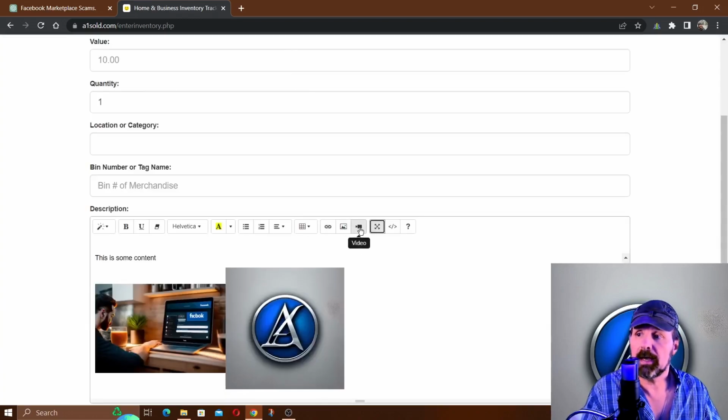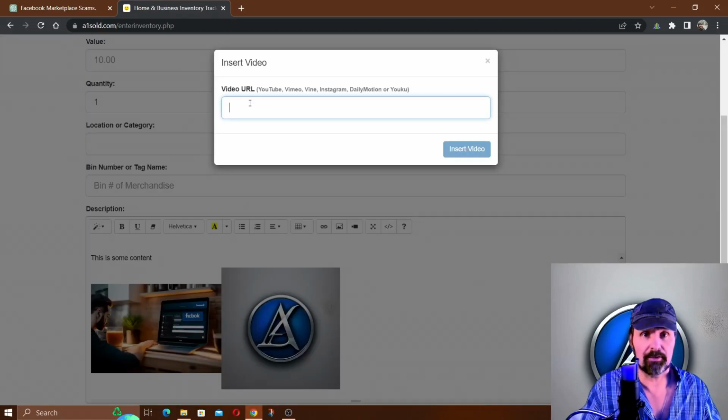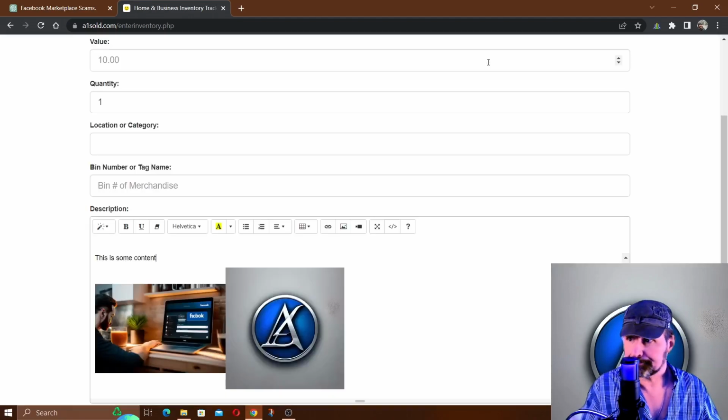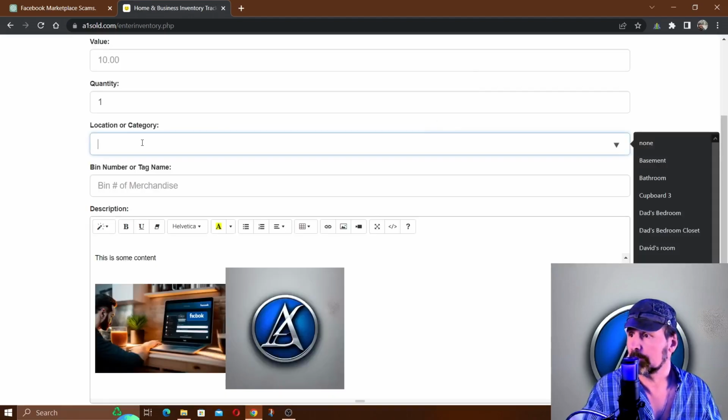And if you wanted to add a video from, like, YouTube or embed or from your Google Photos, maybe you have something like that you want to add, all you have to do is click on this video and then put the URL to that video, or the share link, and then that'll be in there as well.